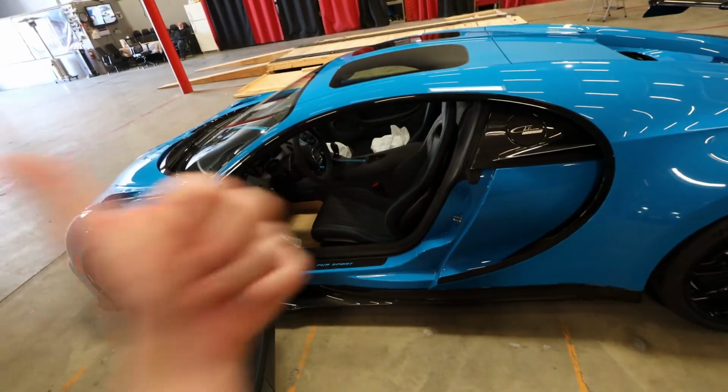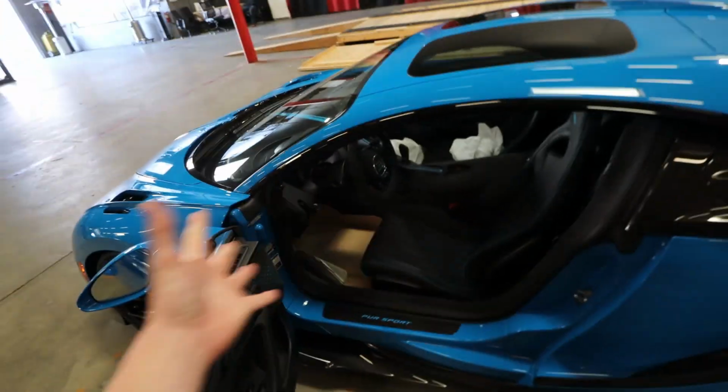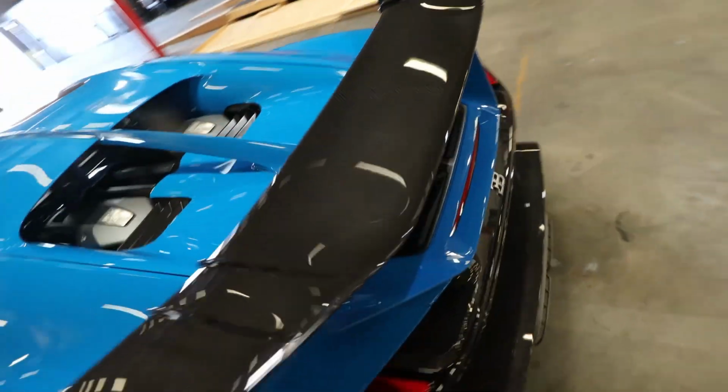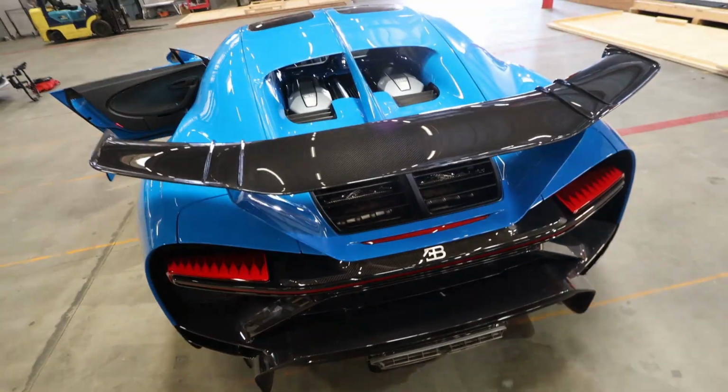Wow, the Alcantara wrapped steering wheel, all the matte carbon fiber. I just love that blue center line right there. Now, unlike the standard Chiron, the Divo and the Pur Sport were not built for ultimate top speed. They only do 236 miles an hour. The Chiron does like 260, 270. And so because of that, there's actually no top speed key on the Pur Sport. There's no slot right here like the standard Chiron. I just love all of the aero on this car. This carbon wing, but then the carbon diffuser. And I just love the exhaust surround as well. Bugatti, I'm telling you, time and time and again, they always crush it.